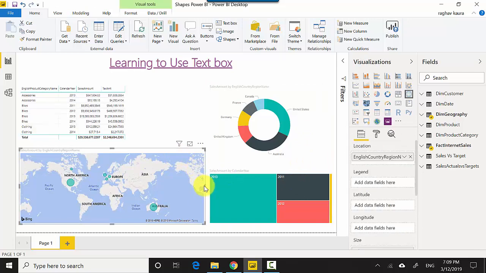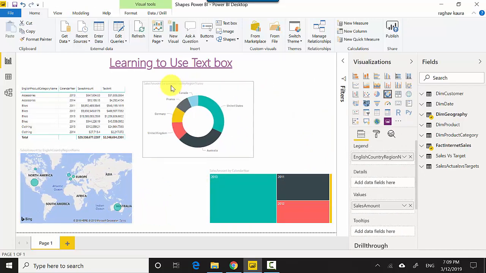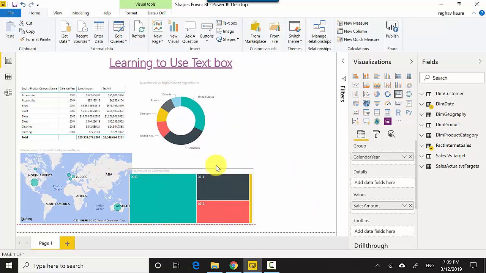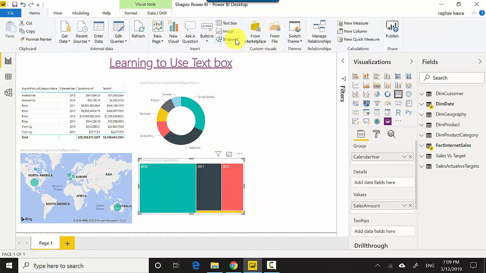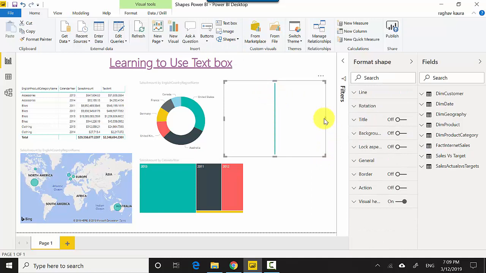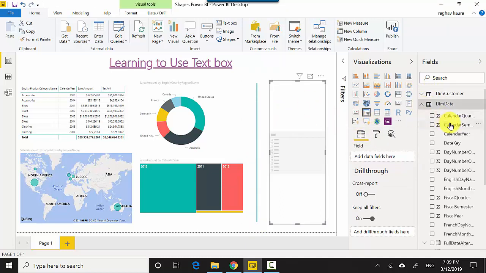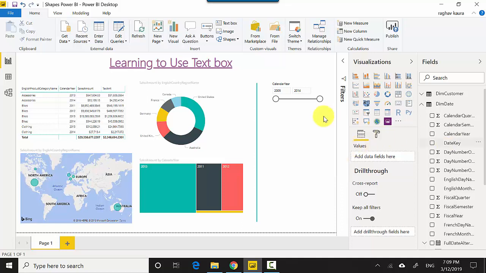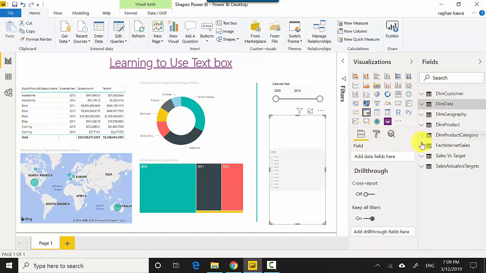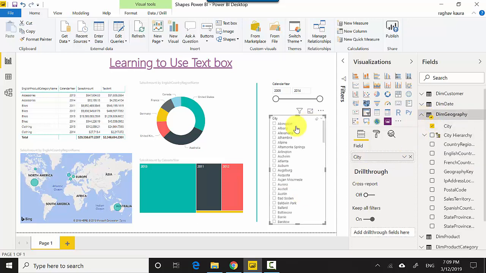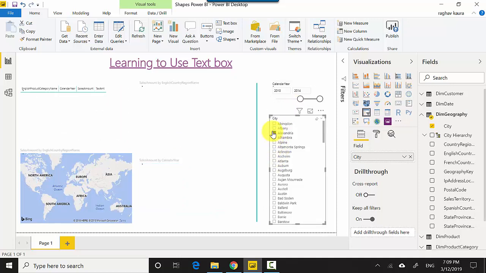Or for example, if I wanted to divide my screen and make that really visible, I could move everything on one side, and then I could use the line shape. I could extend this, and then I could have maybe a filter here on calendar year. And then maybe I could add multiple filters here, so I could have another one on, let's say, city names. So basically just divided this, yeah, because there's no data for the city we've selected.